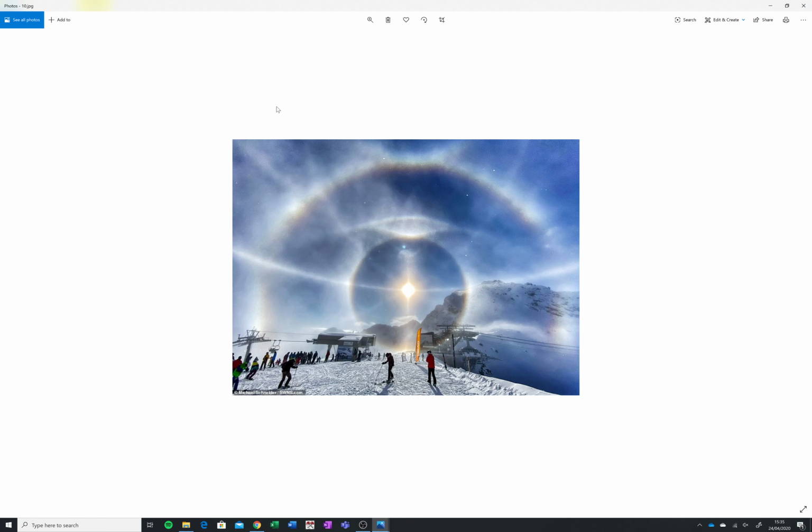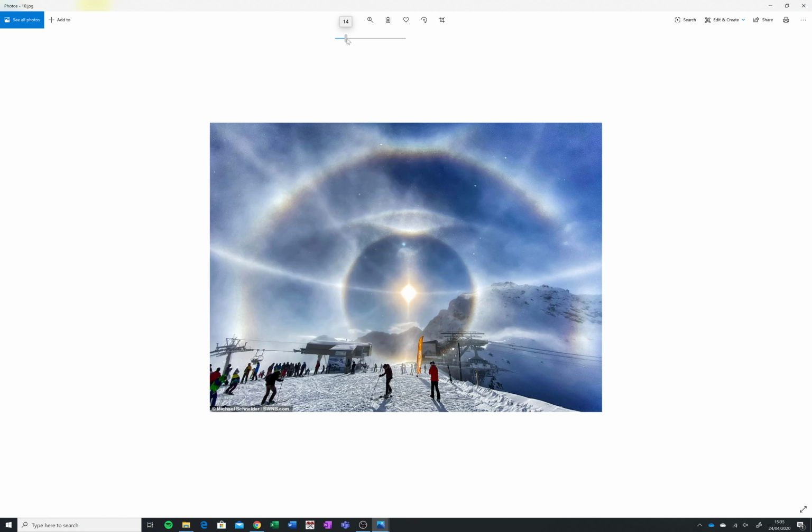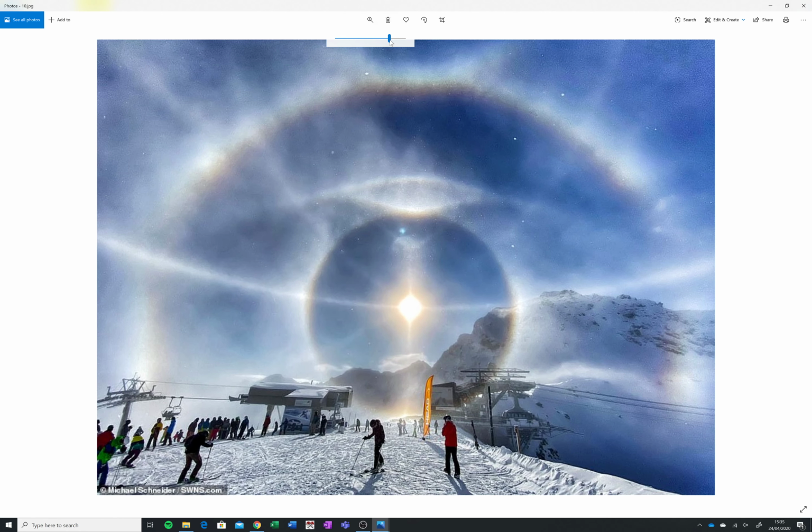And also, here's an example of one where you can actually see it right in front of you in 3 dimensions. It's in front of the mountain, which doesn't appear to make any sense based on what I was saying. But in this case, obviously, it's some sort of ski resort. Those relevant ice crystals have actually been knocked up into the air, and so rather than being in the atmosphere or 20,000 feet up, it's actually in between the photographer and the mountain, and it's creating all these beautiful complex halo designs. So they're pretty amazing.